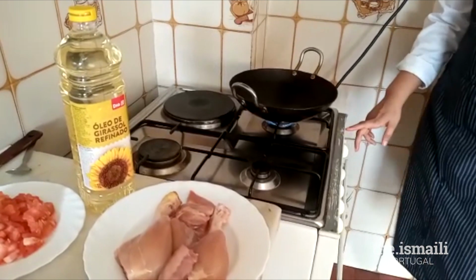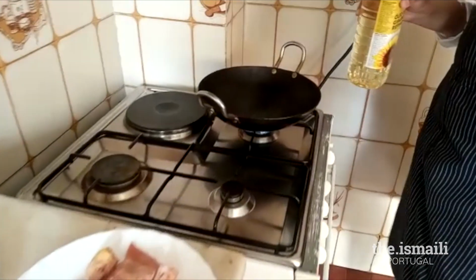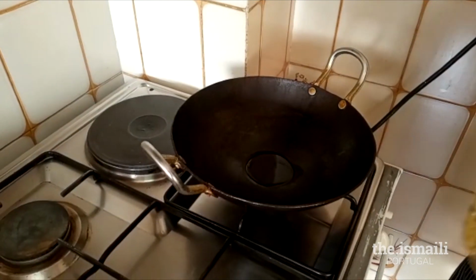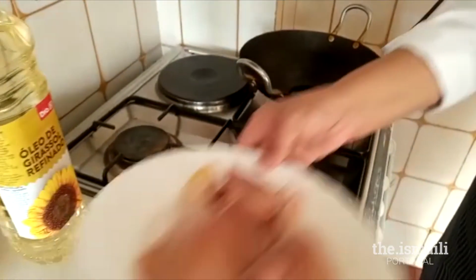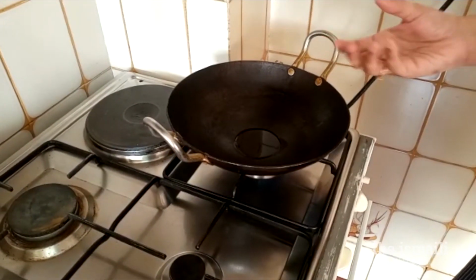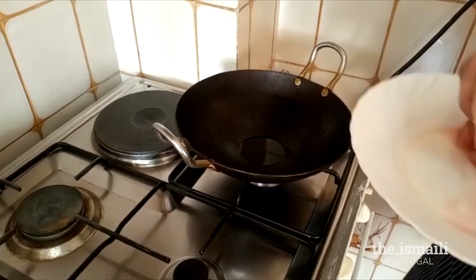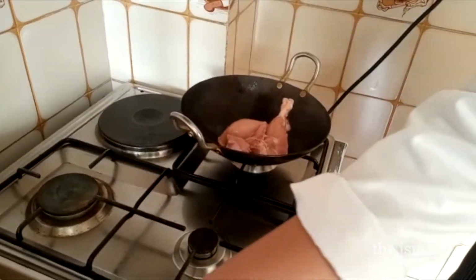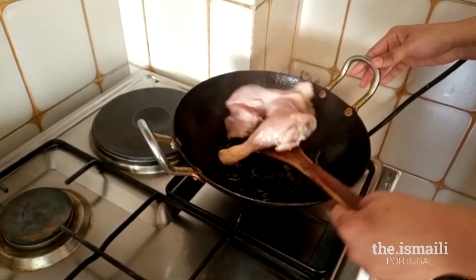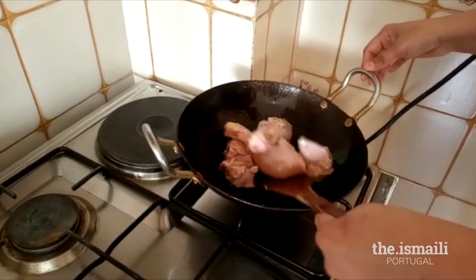I put on the flame, and this is a small karahi, and I will put now oil, 1 tablespoon almost. You can see this. And then now we will wait for a few minutes for the oil to become hot, and then we will be adding the chicken. We will make it until it becomes whitish in appearance.